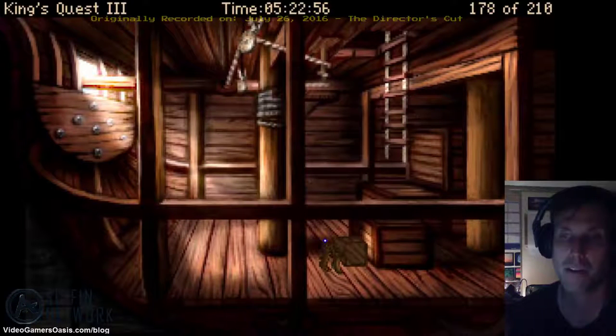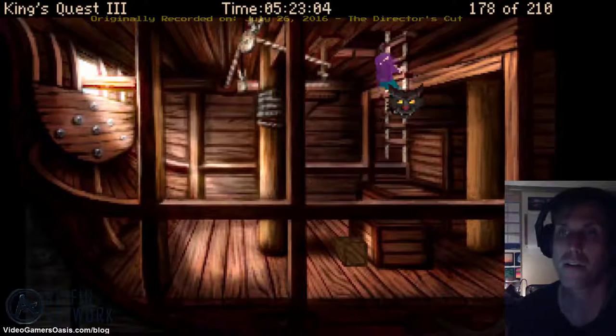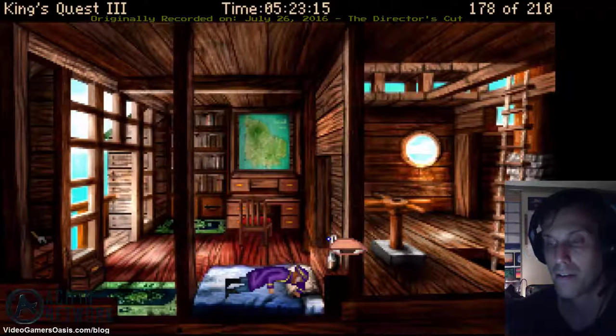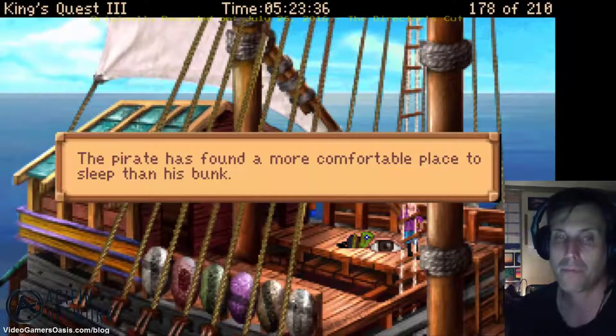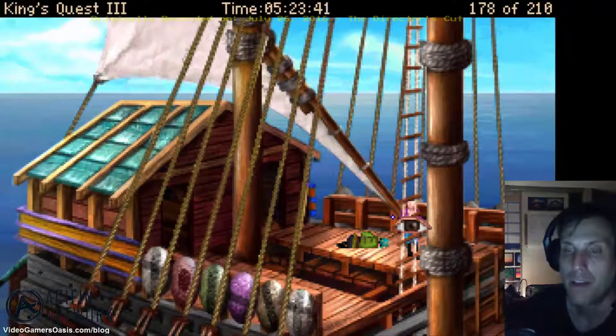Okay, where's the upper deck here? Aha! Everyone's sleeping. The captain is snoring peacefully in his bunk. Now go back to the left part of the ship and climb back to the upper deck. Everyone's falling asleep. The pirate has found a more comfortable place to sleep than his bunk. Knocked out.